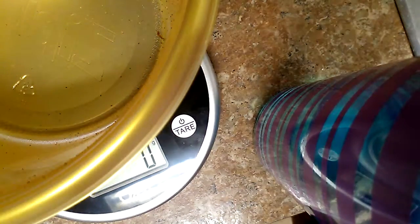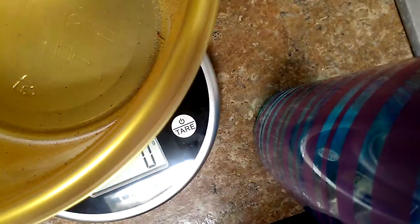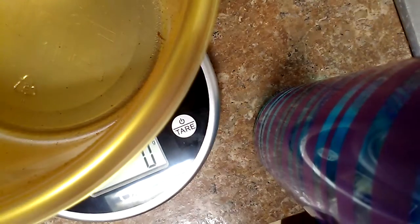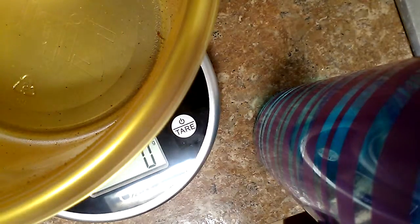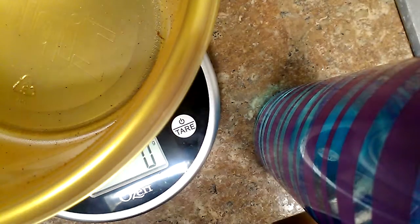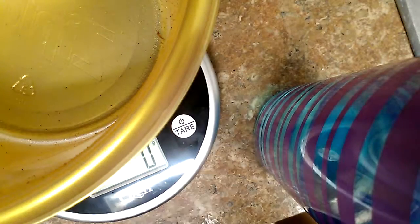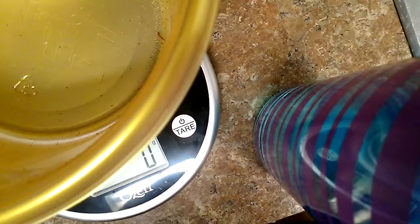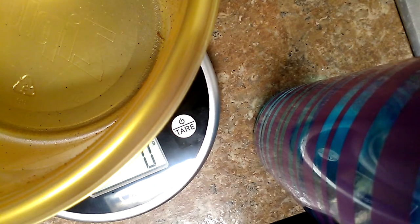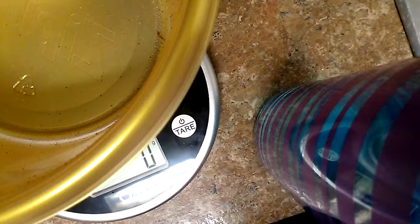The reason I have chosen this exact menu plan is for three reasons. One: convenience — it doesn't take that long to do. Two: it's extremely cheap. I like to not spend a lot of money, so the items I've chosen are very inexpensive. And the third reason is I want to be as chemical-free and animal byproduct-free as I possibly can. There's only one animal byproduct in here and only two things that have chemicals. The rest is pure, 100% chemical-free and would be considered vegan.